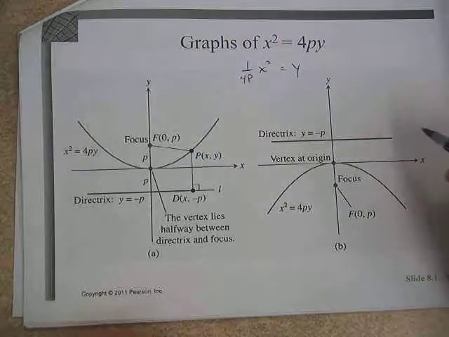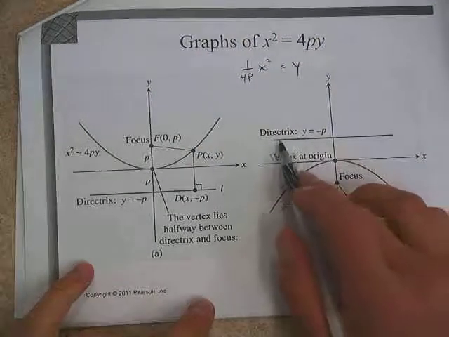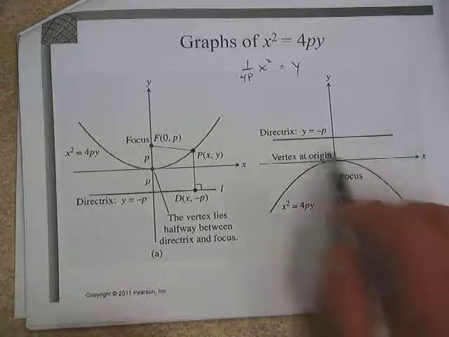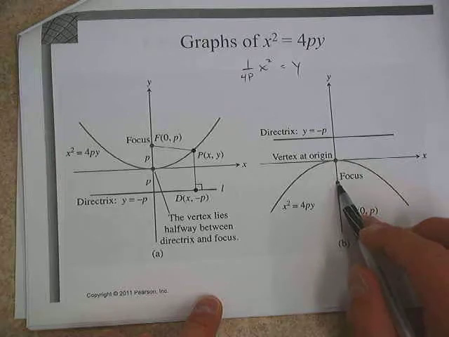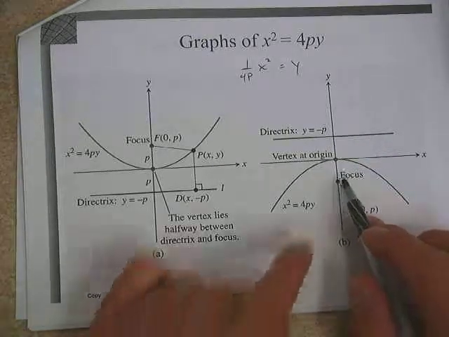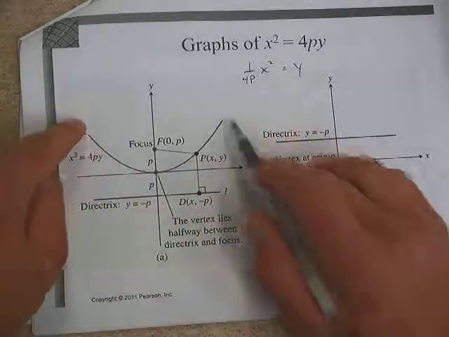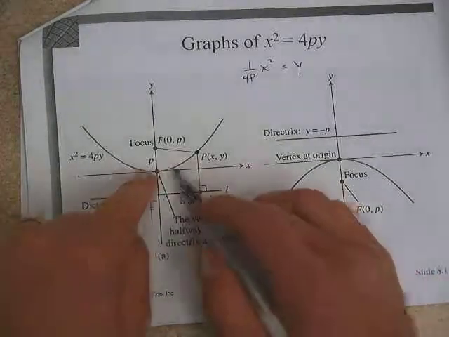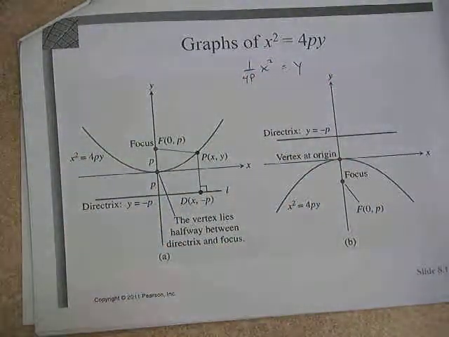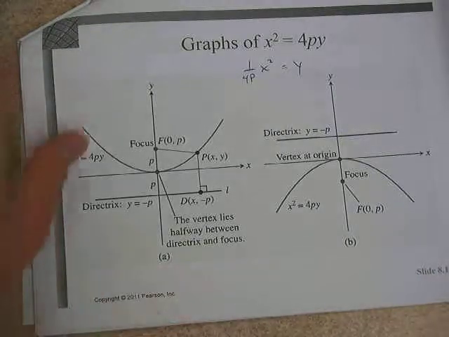The focus is always going to be at the point (0, p) if it opens up or down. And the directrix, of course, is going to be y equals the opposite of p. It's going to put the directrix above. And keep in mind the vertex has to be between the focus and the directrix. The focus is always inside the parabola with whichever version we're looking at. The directrix is always on the outside, if you will, thinking of the inside as this part.